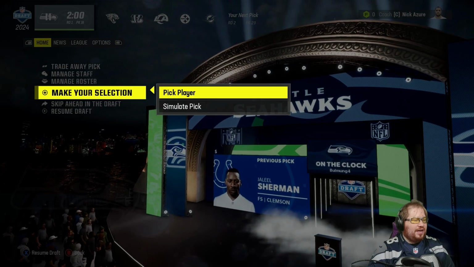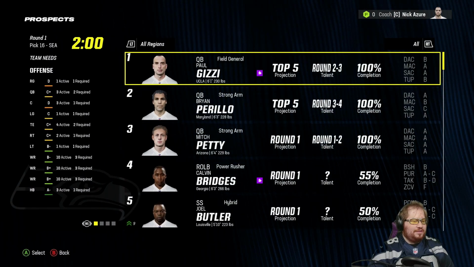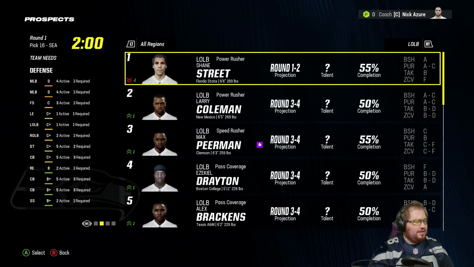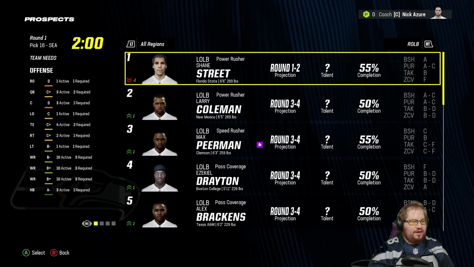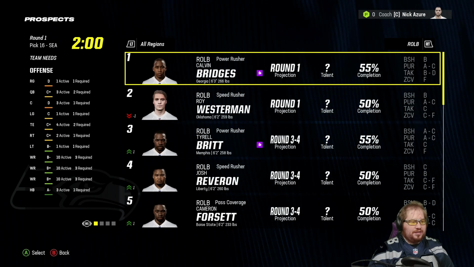We have to make a selection, and we have to pick an outside linebacker. Oh, that is tough. Because outside linebacker, I don't think is that big of a need for us. They're both C+. Yeah, middle linebacker would have been better. And here, do we take talent or do we take a scheme fit? There is a round one guy here, Calvin Bridges.